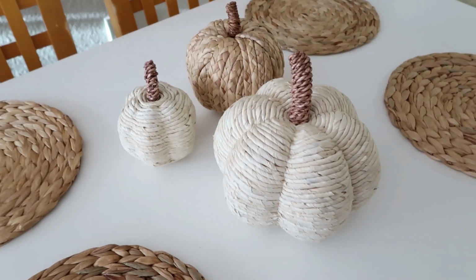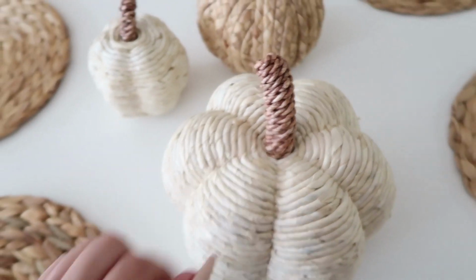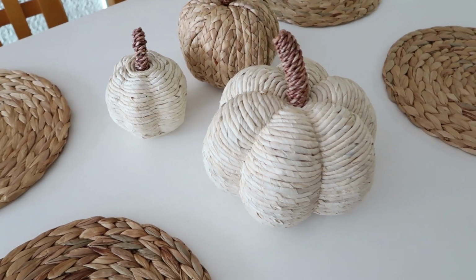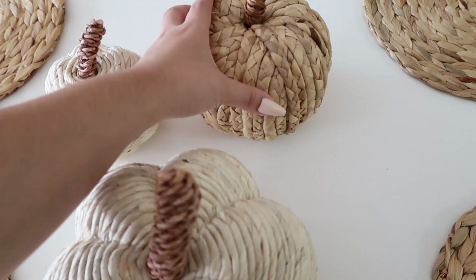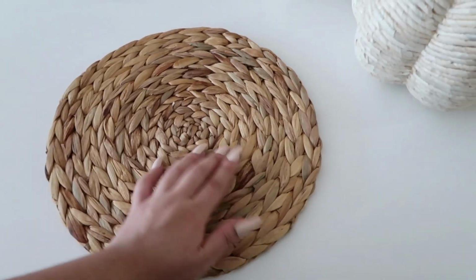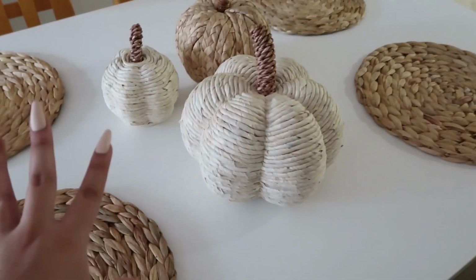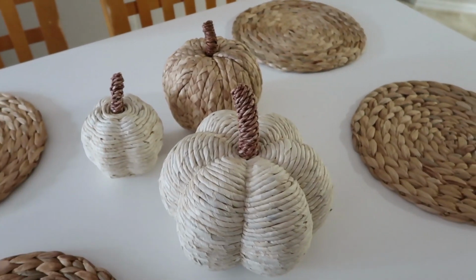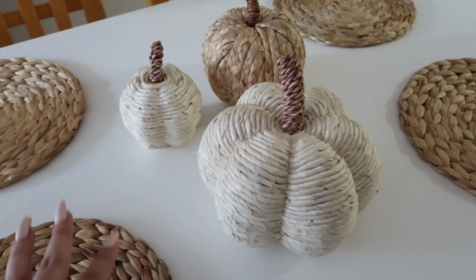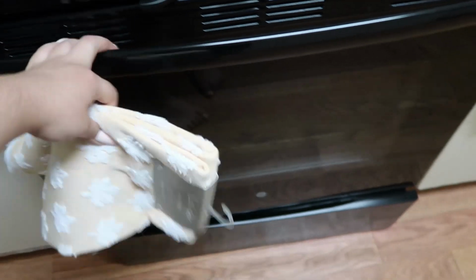I also did want to show you guys these super cute little woven, I don't even know what they're made out of. These little pumpkins are actually from Target, and I got them in a vlog earlier, when the semester started. These look so cute, and we just keep them in the middle of our table. And they also match these little mats that I got from Amazon. I just figured I would show you guys that because they're very fall-like. Whenever fall is over, I'm definitely just gonna store them and bring them back out the next year. The next thing that I'm gonna do is put these kitchen towels right here.